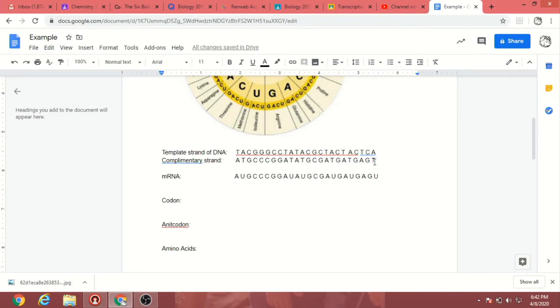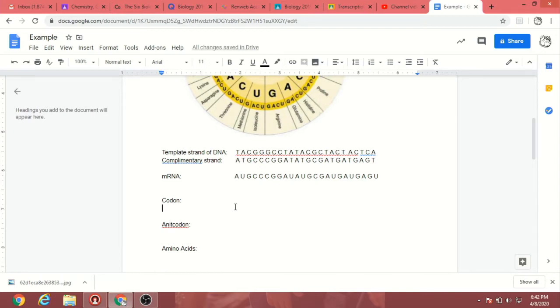A lot of students do that. They'll say, well, it's the same thing, so can I just copy that down? But then you forget to put uracil instead of thymine, or you get in the habit of thinking RNA polymerase somehow reads that, but it doesn't. RNA polymerase reads the template strand, and it reads each nucleotide one at a time, and as it does that, it adds the corresponding complementary base down here, and then makes a single strand of RNA, which will leave the nucleus, go into the ribosome, and be translated.